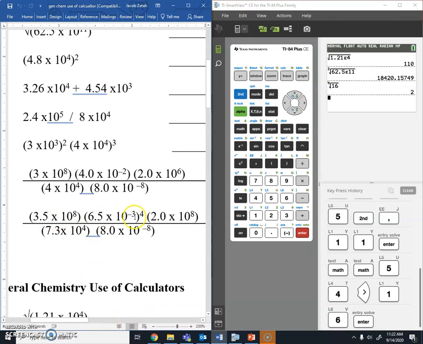Especially here in this one, you have one of these big numbers to the 4th power. Maybe even do this first, type that in, get an answer, write it above it, then multiply this times the answer of this by this right on top. So it might be better to break it down on paper than trying to just type it all into your calculator in one go. So you do whatever works best for you, but those are some tips and tricks on doing this. So hopefully this helps you through.